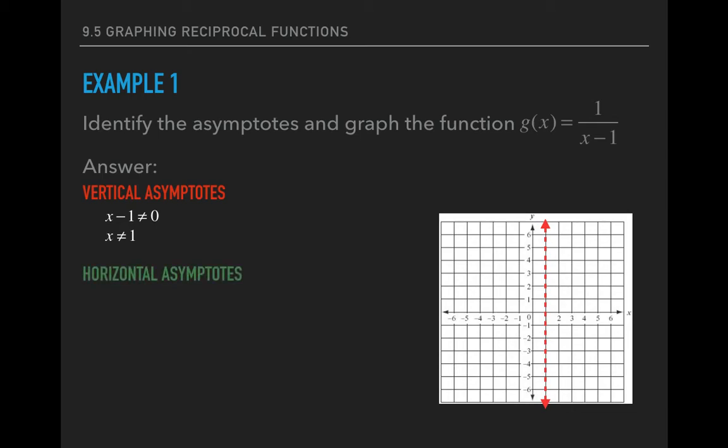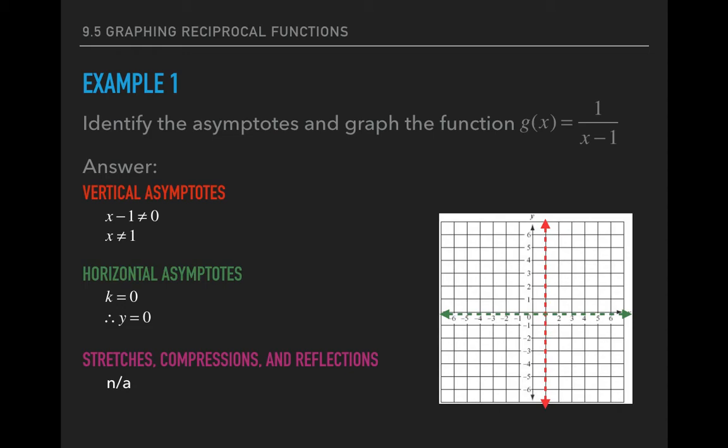Now the horizontal asymptote, where will that happen? It's going to happen at your k value, which you don't have, just an integer added at the end. So that means our k value is 0, and our horizontal asymptote is at y equals 0. Now let's talk about stretches, compressions, and reflections. There are none because our a value is 1, and it is going to have the same kind of structure as the parent.